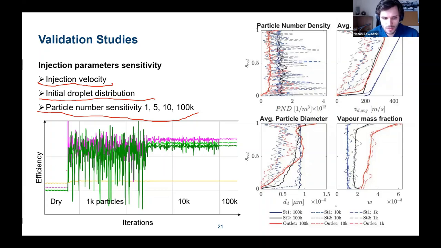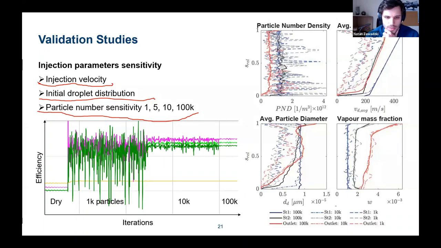And this is quite interesting. What I wanted to show you is the convergence chart for the wet cases. Even though it's a RANS analysis, so it's a steady state case, it's so hard to achieve proper convergence. And you see that with very few particles, the fluctuations in the flow field, well, the solver fluctuations actually, are quite huge.